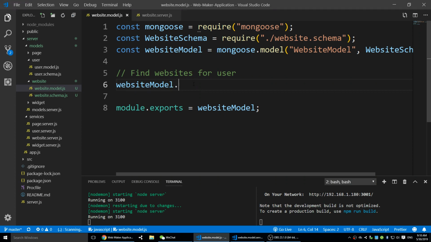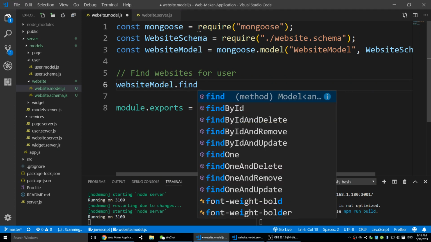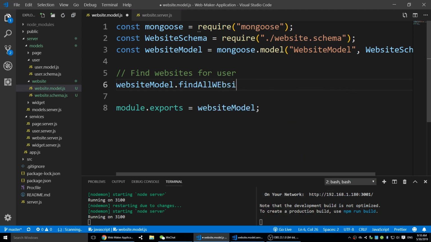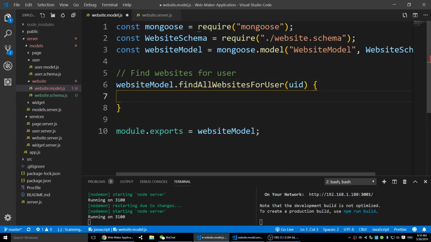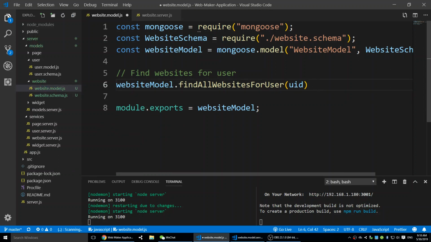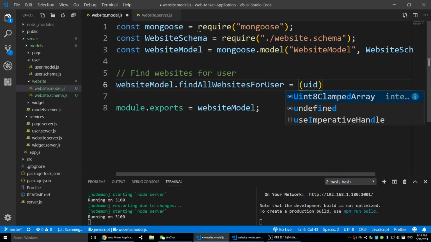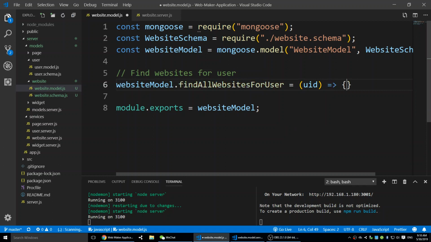Website model dot find all websites for user. Right, it takes a user ID, so we know whose website we're looking for. Actually, that should be equal UID and yeah.